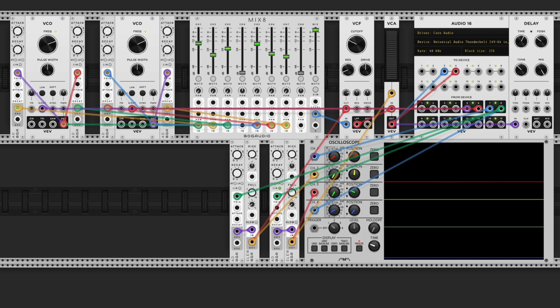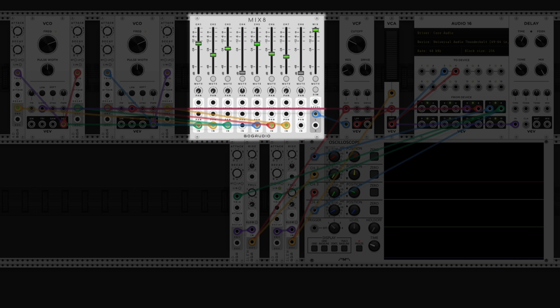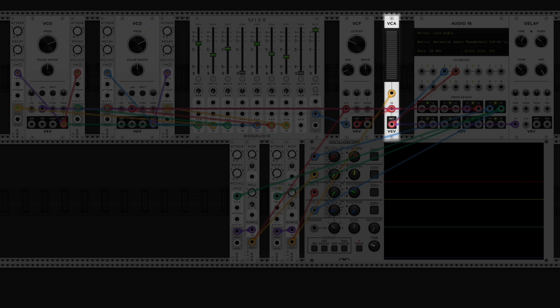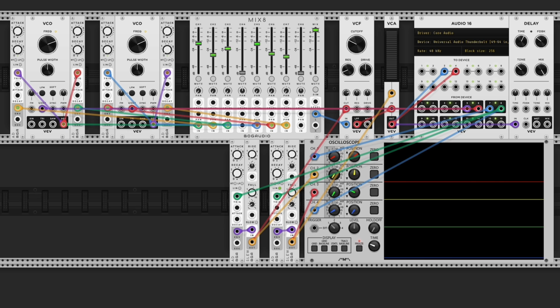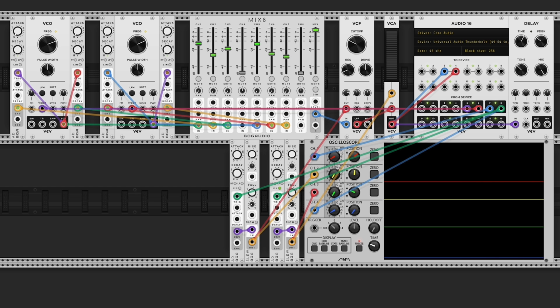Okay, so I've loaded up the VCV patch we left off with in the last video when I talked about envelopes. To recap, I've got 2 VCOs and 4 envelope generators, which are acting as subharmonic generators. All outputs go to a mixer, out of the mixer to a filter, and out of the filter to a VCA. I covered all of this in the first video of the series. Last video, we added envelope generators, so I've got 2 more Bog Audio AD envelope generators and 2 slew limiters to help with envelope shape and trigger behavior. So now we're all caught up.